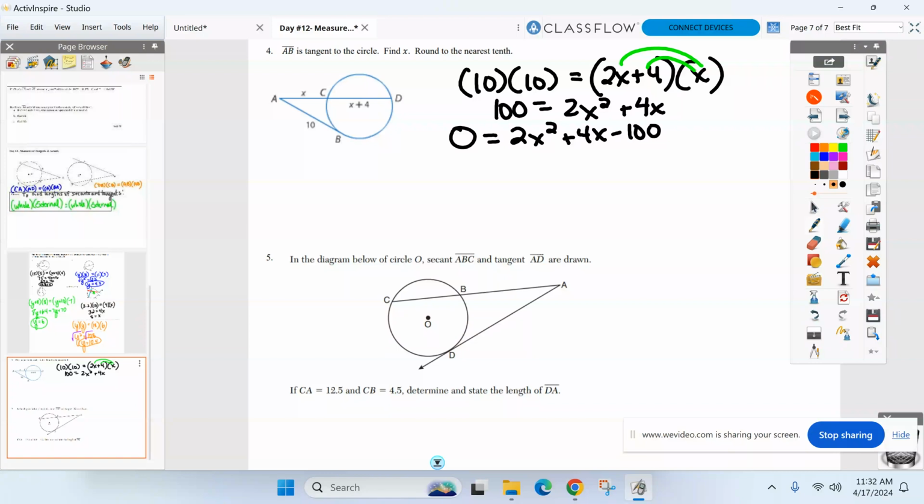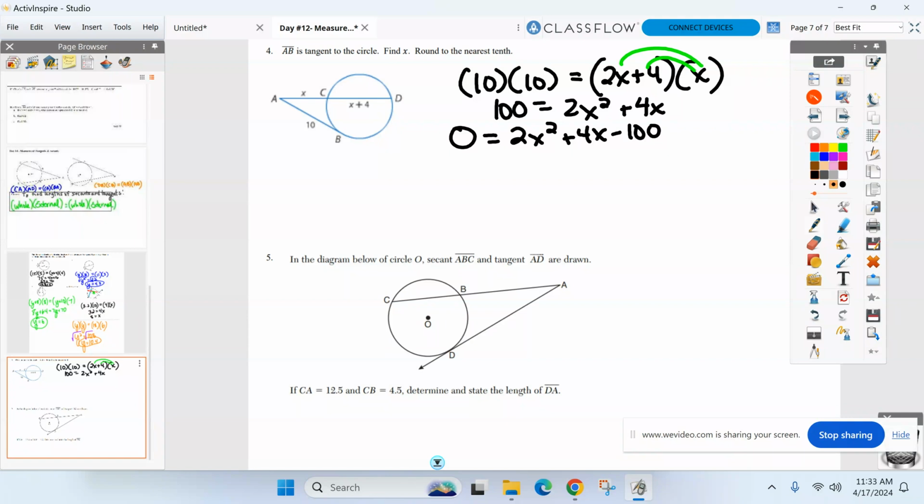All right. Look, I've done a lot of factoring with you guys, but we have not done anything that looks like this factoring. The only time I've had you factor this entire year is when that first number is 1, not any other number. Whatever's with the x squared was 1. That's the only time I had you factor. You cannot find numbers that multiply to a negative 100 and add to 4 here. You cannot do that unless that number is 1. So are we stuck, or does anybody have some suggestions here?